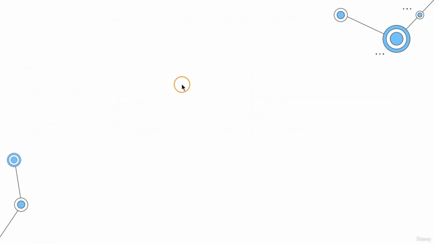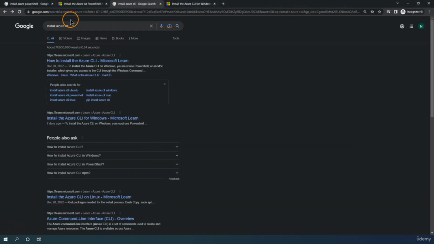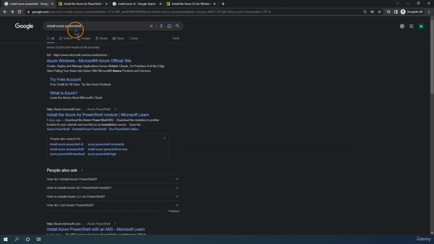And now, before we also have a look at how this works in practice, we just quickly want to see how we can install them. As mentioned, you can use the Windows PowerShell also for the Azure PowerShell. You can just open this up in your Windows system, and then you can install the Azure PowerShell by using this command. Again, you don't need to memorize that. If you want to do that yourself, you will also find instructions on how to do this just by searching in Google for install Azure PowerShell.